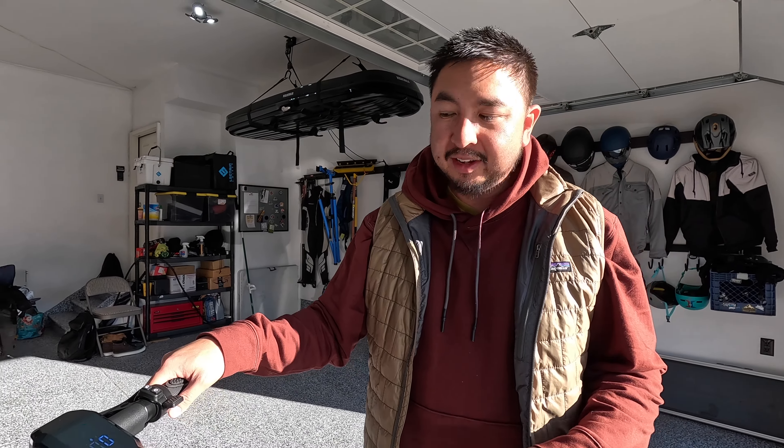We are out on the VX2 Pro GT and we're going to right off the bat take it up a hill to see how it handles. This is the steep part of the hill — and this is crazy, cruising right up it. They don't call them hills in Switzerland, they call them Alps. I didn't have any inertia going into this hill and I'm going 14 to 15 miles per hour. It's going between 14 and 15 but it's really solid too.